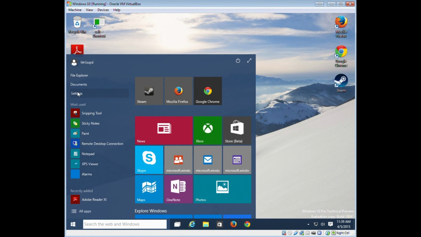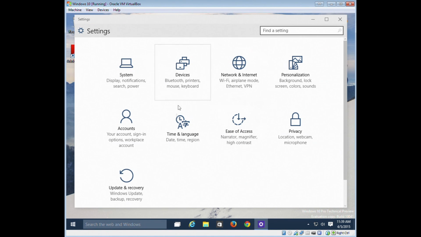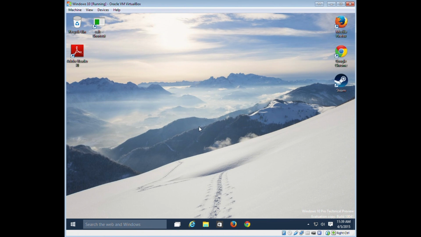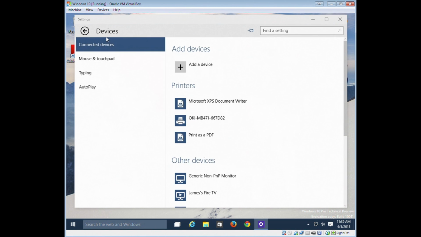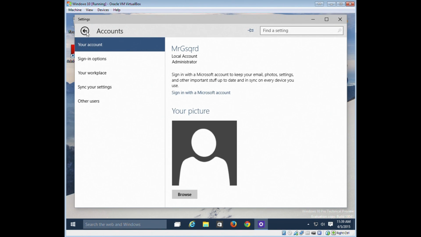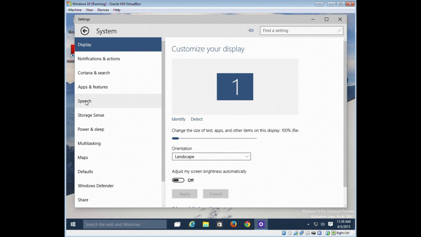Maybe I can try and find that again. Let me see if I can. Where I did the, where would that even be under? I'm assuming that would be under System as well. That's really weird. That keeps crashing on me. I don't know whether I'll be able to try and find that or not. I fixed that last time by just opening some other stuff up and then it let me back in. So let me just try that again. Okay. I don't know why that works.